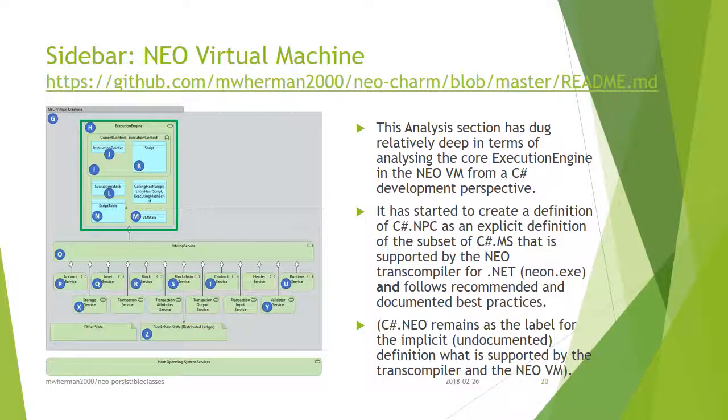Another sidebar. Previously we looked at an architectural slide that described the Neo development environment; this is the left side of the larger picture. This is the Neo virtual machine. And you can see in the green box there, that's the execution engine. That's the cockpit that we talked about before. That's where your Neo bytecode scripts run. And it's a sandbox, and they run securely and safely within that.